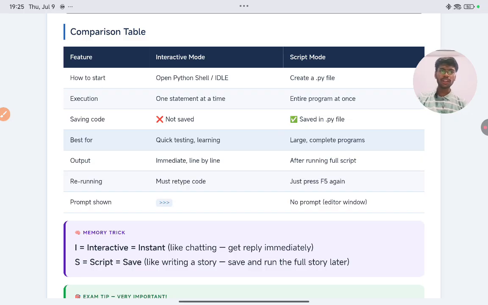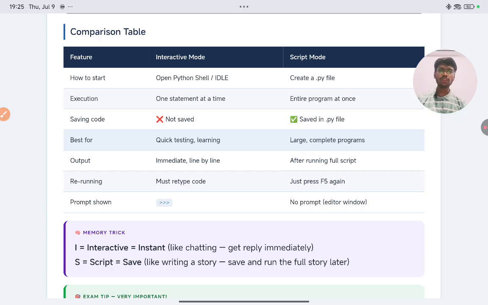Interactive mode gives immediate line by line output, like chatting, where you reply immediately, right? Script mode is maybe like a chatbot where the person can take a delay, but yeah, not exactly a chatbot. Script mode gives output after running the full script, like writing a story, saving and running the full story later.